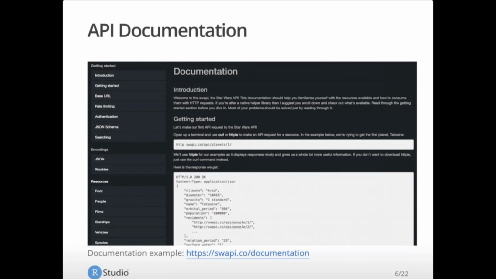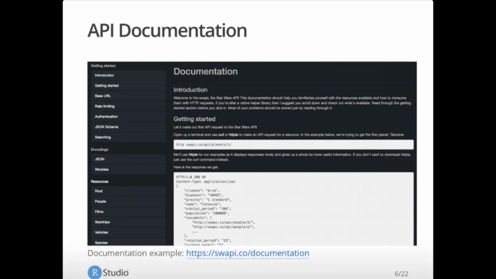Now that presumes that you understand a little bit about the API that you're trying to use. Fortunately, most of them have decent documentation. This example is from the Star Wars API. In this case, you can see across the left the kinds of information you can learn from this documentation. There's a getting started guide here on the first page. But the things that you need to understand are the resources towards the bottom, so that you know what you can get and how to get it.